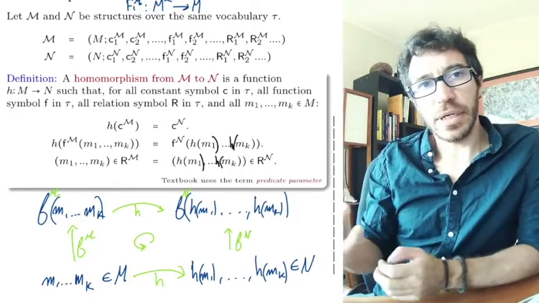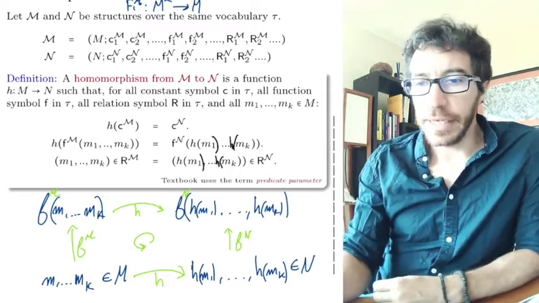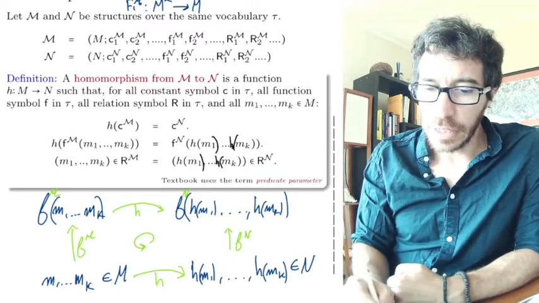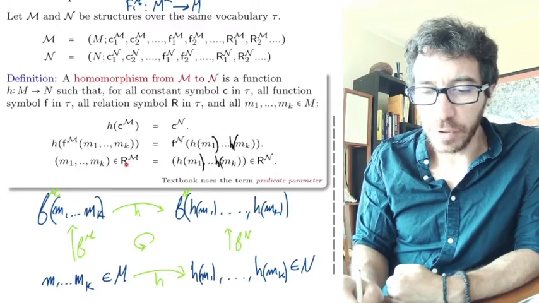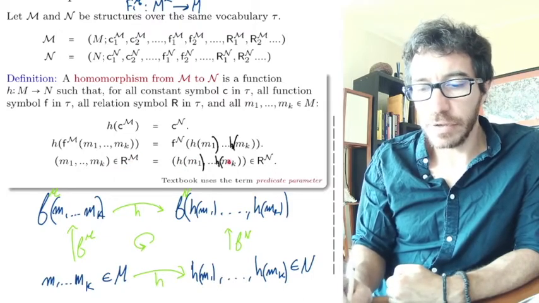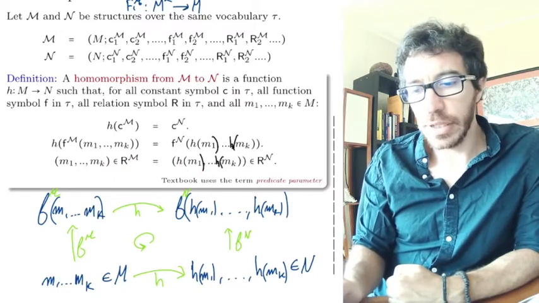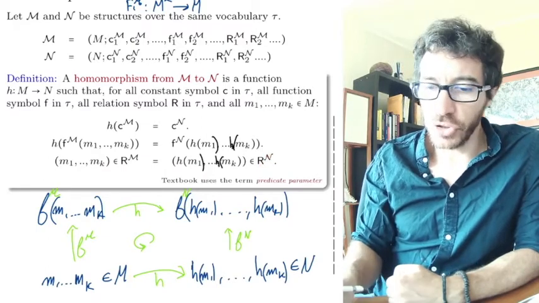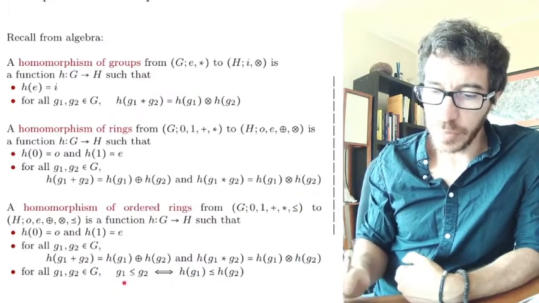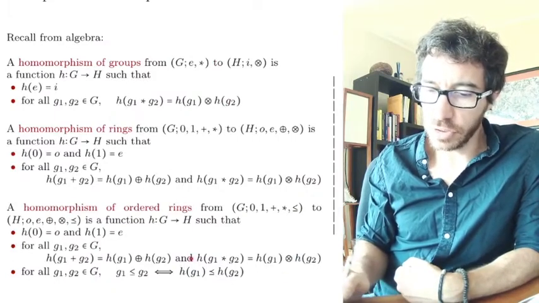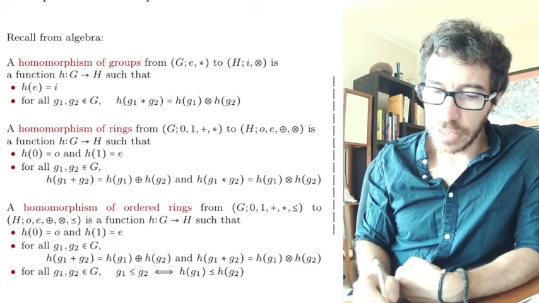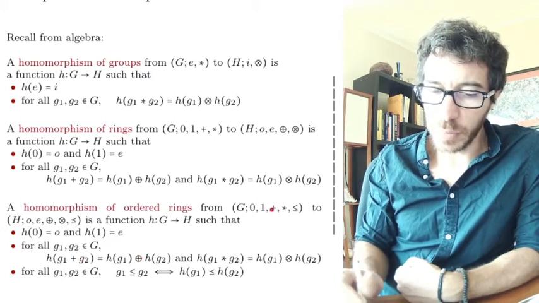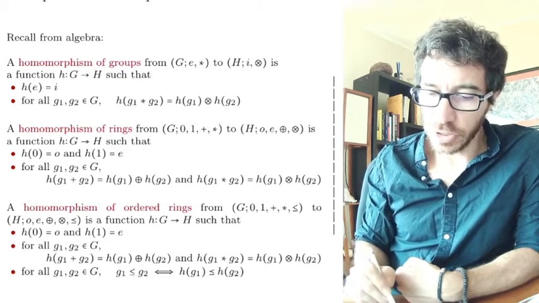If you interpret a tuple, it belongs to the interpretation in M of R if and only if the image of that tuple through H belongs to the interpretation of that relation in N. Okay? So those are essentially these things up here. This is the case for functions. If you apply plus first and then H, it's the same as first applying H and then the plus. Well, each plus corresponds to each structure.